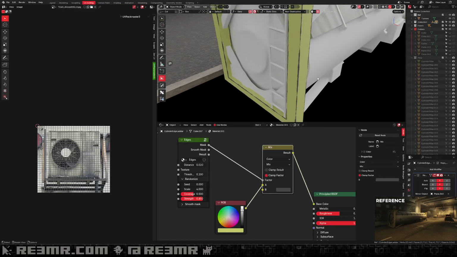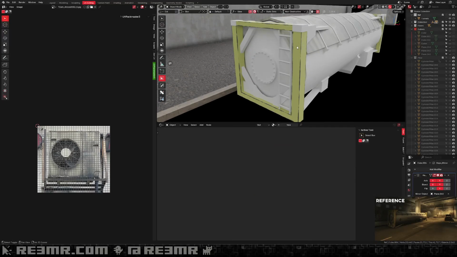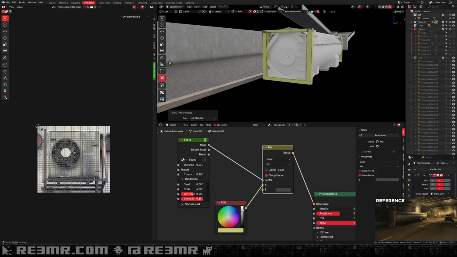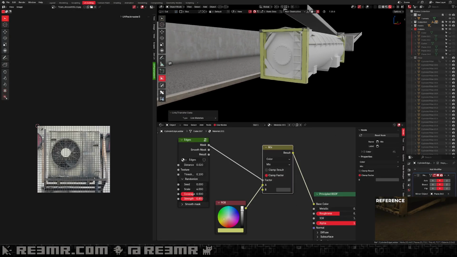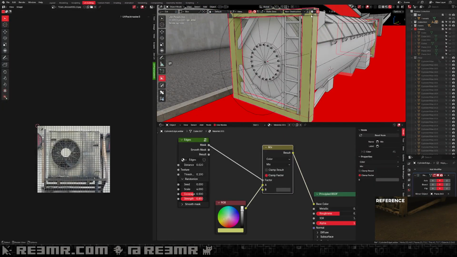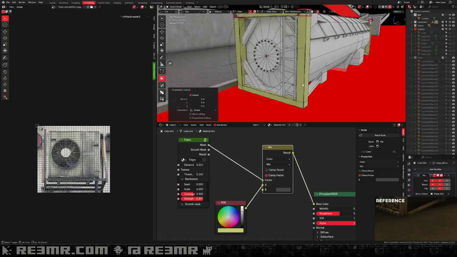Let's give it like a darker color. Cool. And then these little cubes up here, let's do the same thing with those. Looks like these also appear at the bottom, but they're just not as big. So I'm just gonna pull these down.